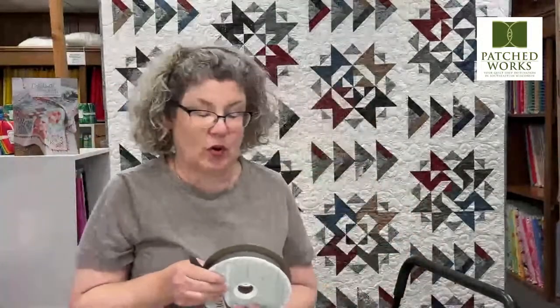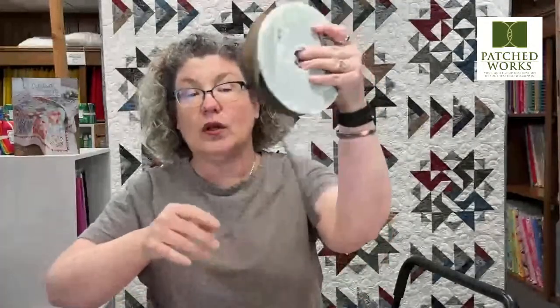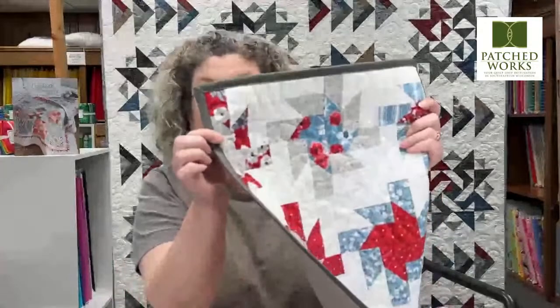For the table topper, we went ahead and used the Moda Bias binding on a roll because I love it a lot. And you could even use that for the quilt if you had wanted to. It works super well. And if you've never used one, you might want to just get some to try on a small project if you were doubting how awesome it actually is. And after you love it, you might just go ahead and special order for me whole rolls of these.